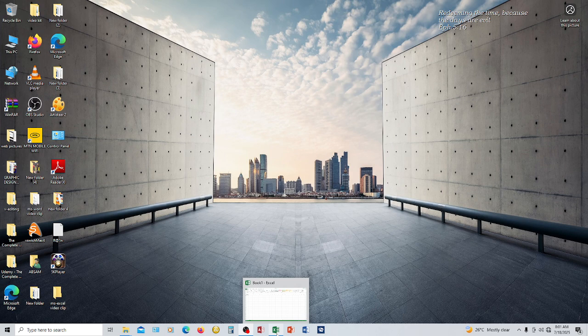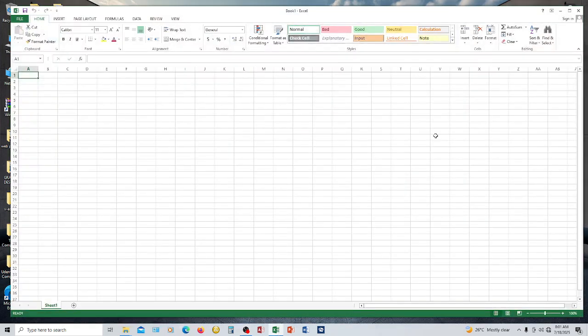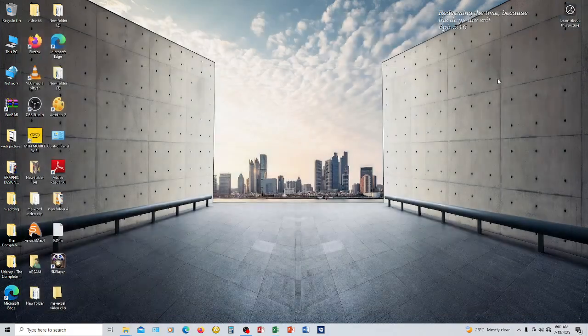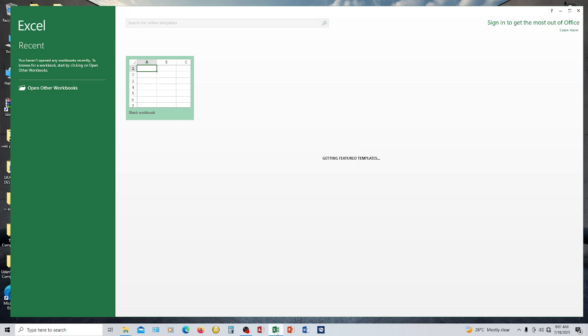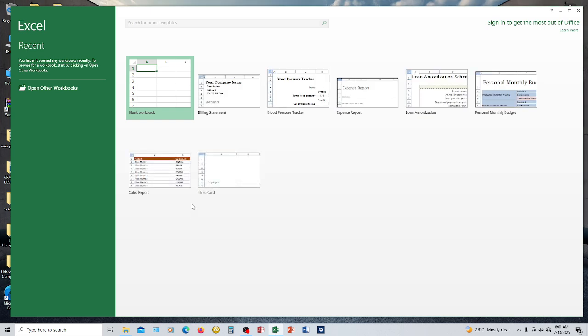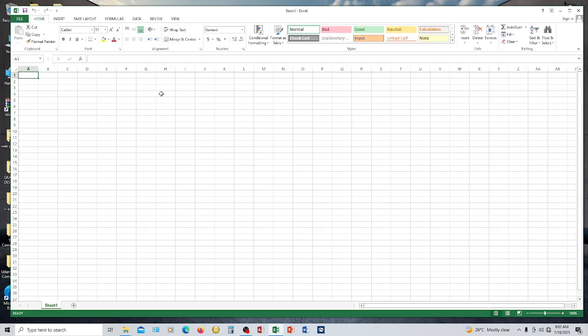All I have to do is to click on it, and let me close it. It's like I didn't close the other one. So now immediately I click on it, it loaded so fast. Next for me to do is to click on the blank sheet, and I will be on the package. So it's now time for me to be working on it. See you in the next lecture.